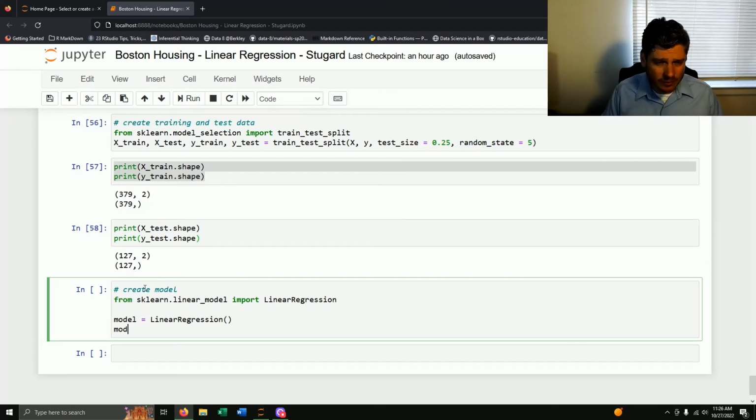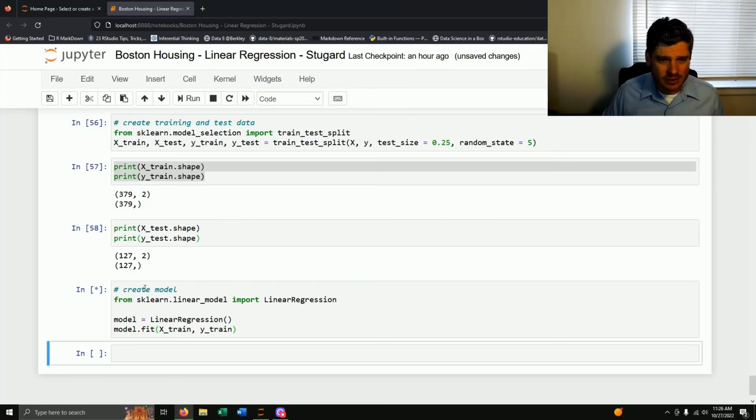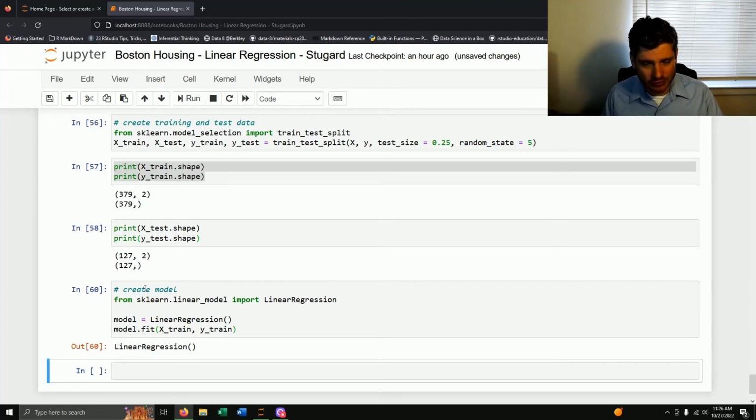And my model, which is now defined, and I create my instance, my object for linear regression, I need to fit it to capital X underscore train, comma, y underscore train. So again, I create my linear regression model and I need to fit it to my data. I run, and my output is LinearRegression, which means that it actually worked here. So we need to see how well this works.